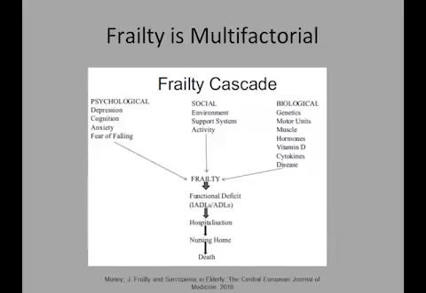Biological factors then are genetics, motor unit recruitment. So this idea that lifting a feather compared to lifting a boulder, you need more motor units to recruit in order to do that, and the ability to recruit more motor units in some of these individuals might be impaired. Hormone dysregulation, we think, may have a role. Vitamin D, cytokines, so certain inflammatory markers, and interleukin-1 or IL-1 has been implicated in this. And then disease, in terms of chronic diseases such as chronic lung disease or heart disease or such.